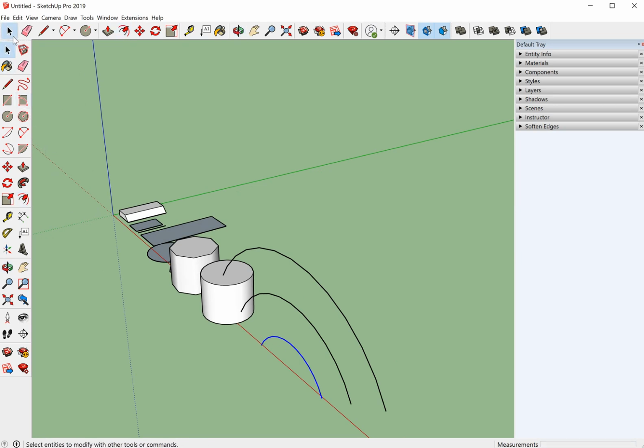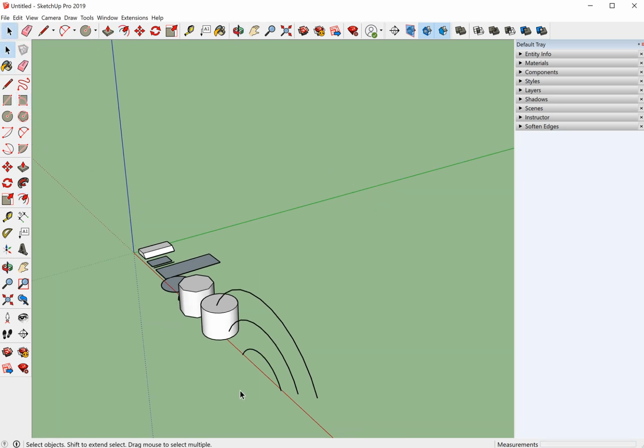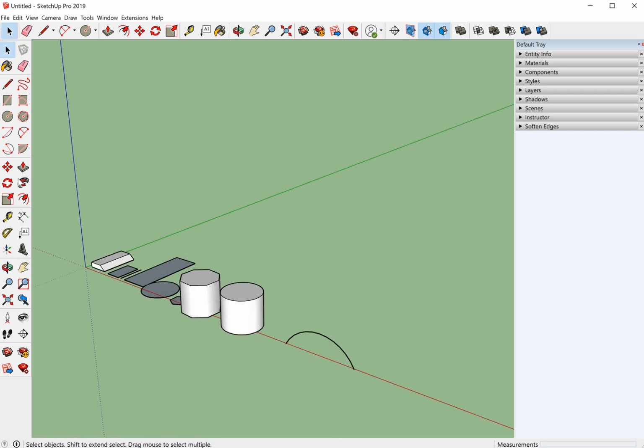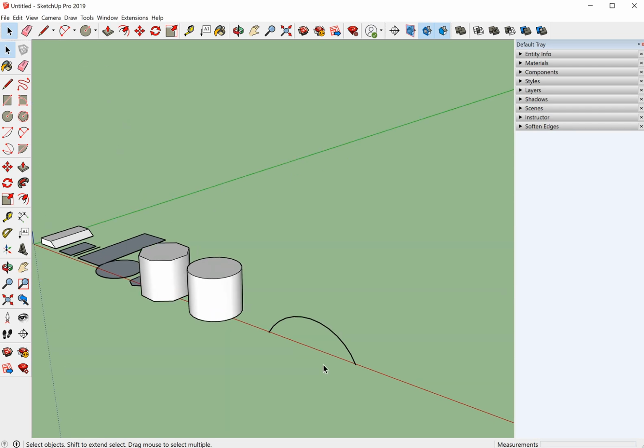And then the last tool that can be found helpful here is the Follow Me tool, which can be used to create a variety of different objects.